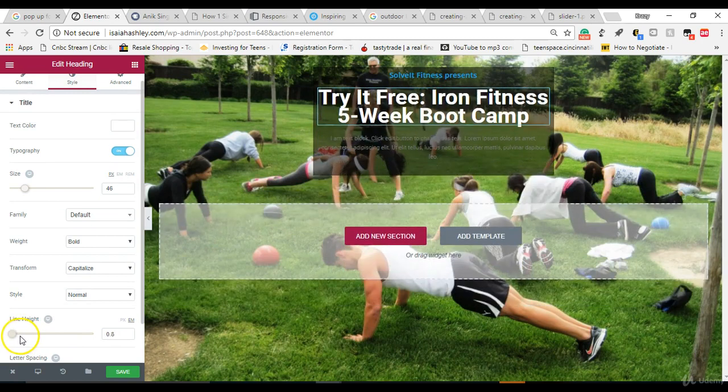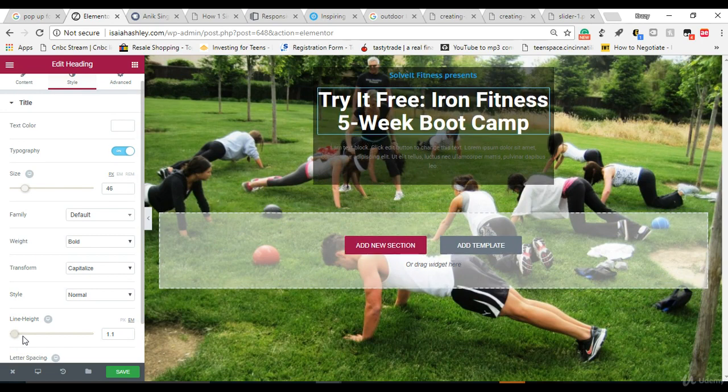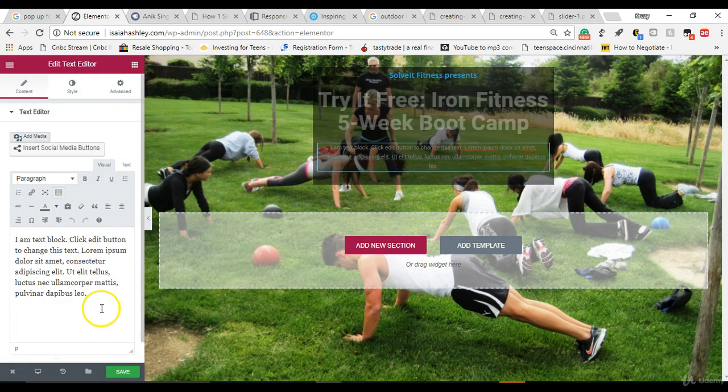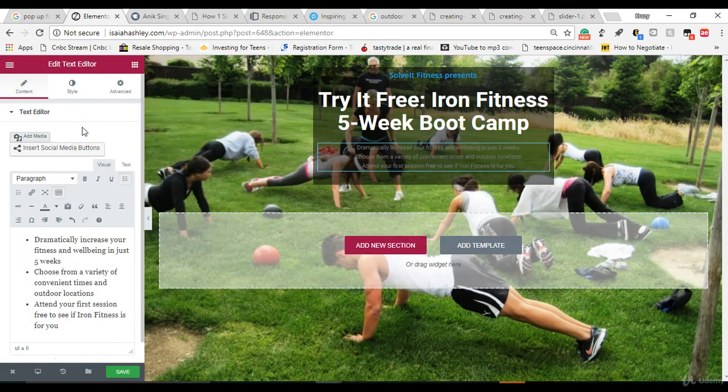So how much spacing is between the words. About right there. Then we need to copy the last bit of text. Okay, come over here. Paste.